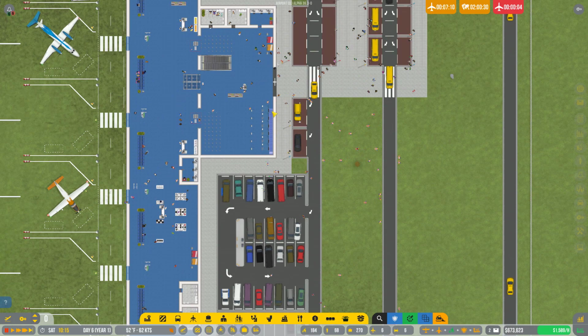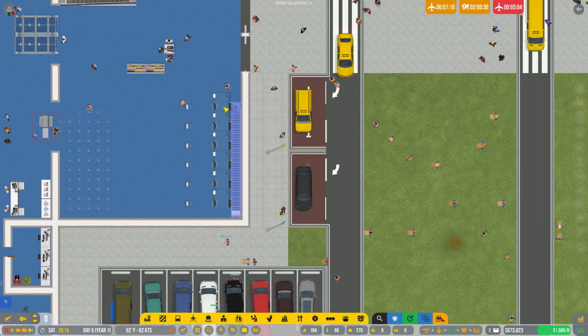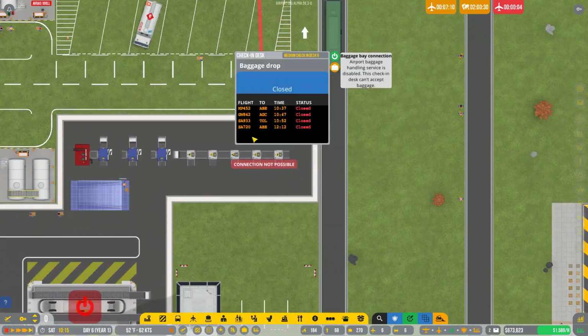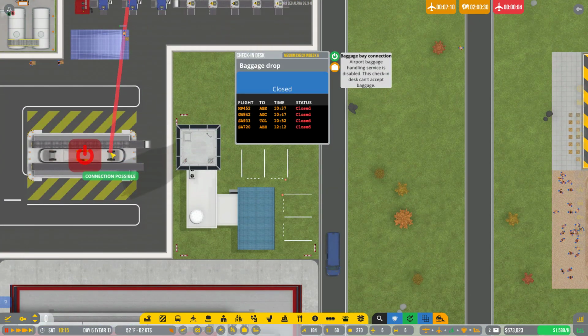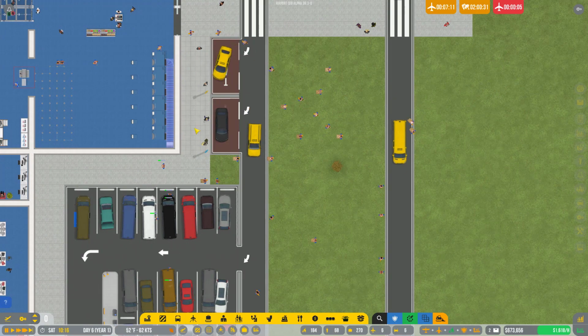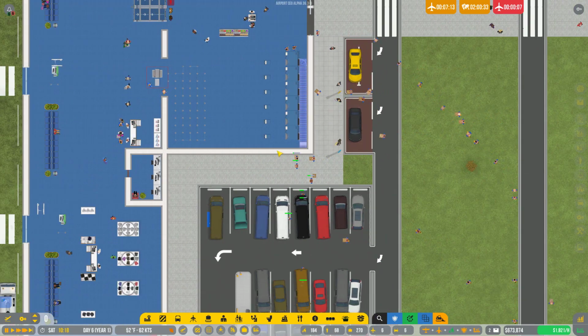So now we have to associate. Why won't it let me grab that? Oh, I'm trying to grab the belt that hasn't been built. Connection not possible. Wonder why? Because we don't have the belts. I don't know. We'll see. We'll finish building it and then we'll see.